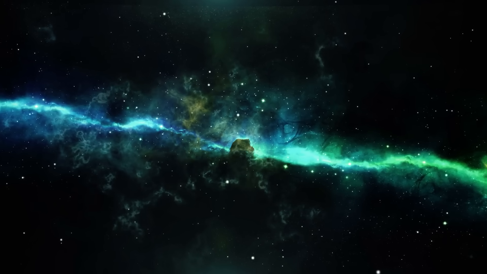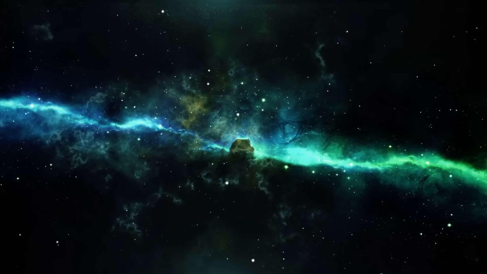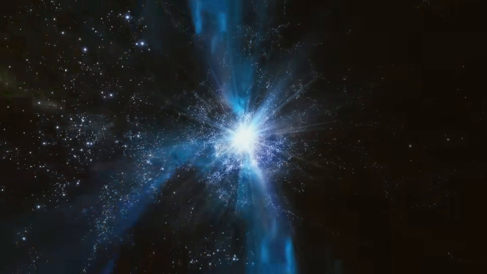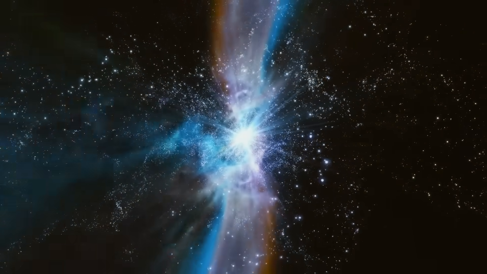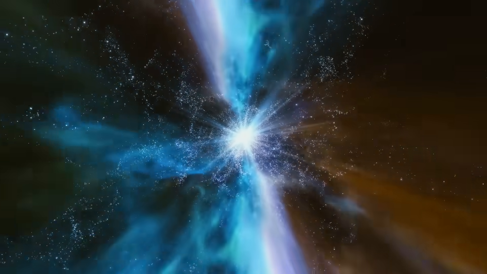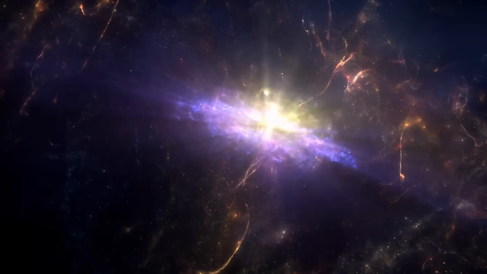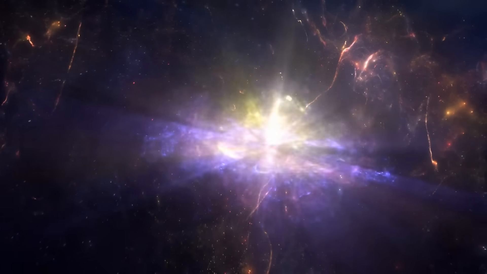These early supernovas were much brighter and more violent than anything we see in today's universe. This supernova, in particular, might be one of the first signs that these early explosions were even more intense than what we observe with stars today. The early universe was mostly hydrogen and helium, with only trace amounts of heavier elements, which astronomers call metals. Stars started out from a basic mix of elements, but when they exploded, they spread heavier elements into space. These elements then helped create new generations of stars. This specific supernova gives us a rare look at how that all happened.